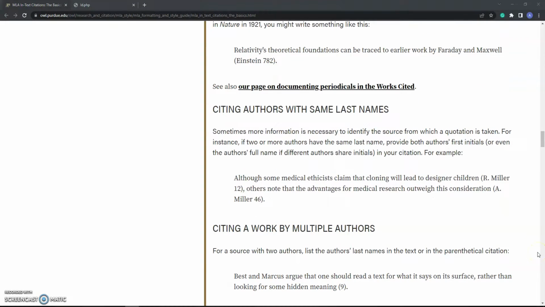Now, something tricky is when you do have an author with the same last name. If you get to the point where that happens, then you'll include the first initial of each author in the in-text citations. Because on your works cited page, they'll be together. So this person would be listed first because their first name starts with an A, and then this person would be listed after that because theirs starts with an R. So if the person has this information, someone reading your paper can find that and see which of those sources this particular piece came from.